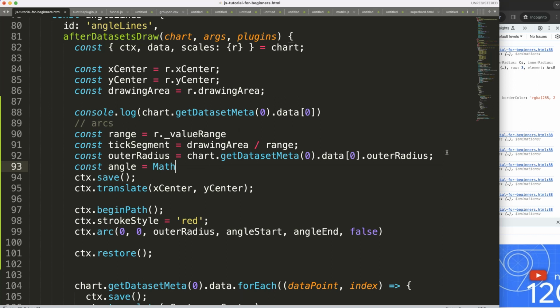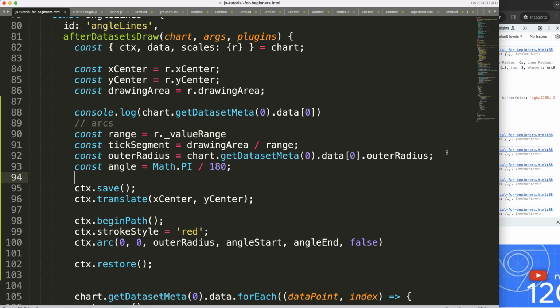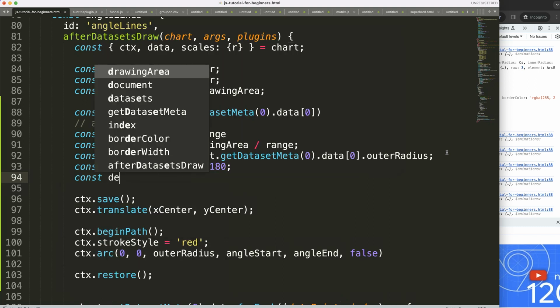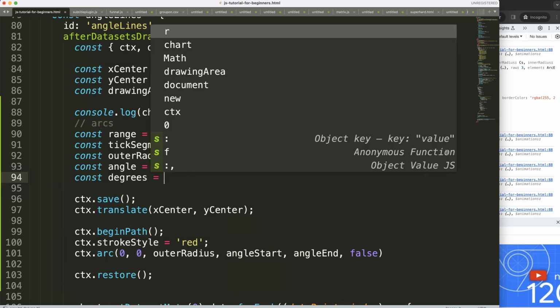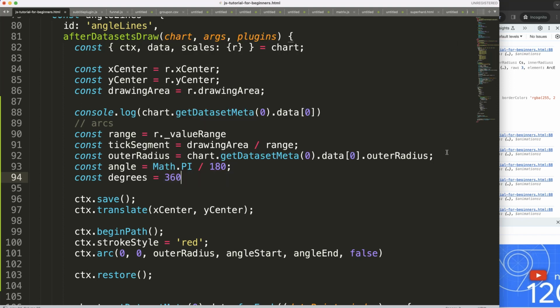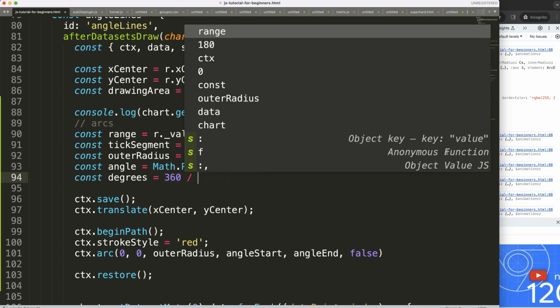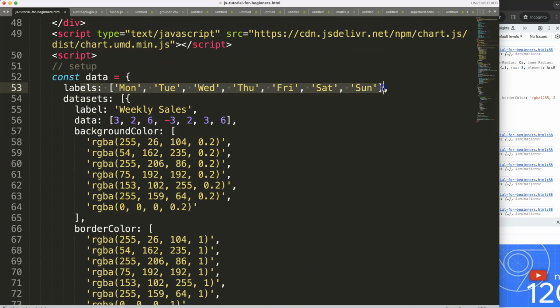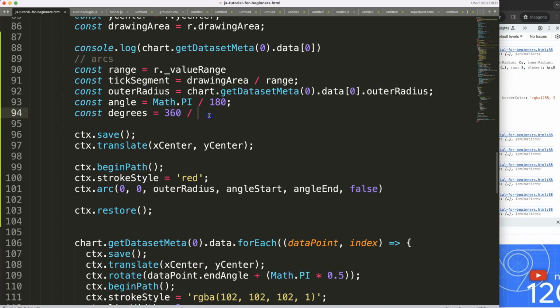An angle is basically Math.PI divided by 180 degrees. We know that a full circle equals 2 pi, half circle is 1 pi. The next thing I want to do is constant degrees. I just need to know how many items we have. We have 360 degrees for a full circle, divided by the length of the labels. The amount of labels would indicate how many items we have.